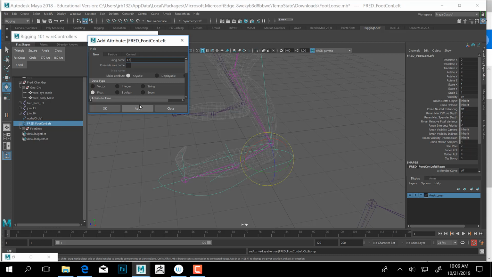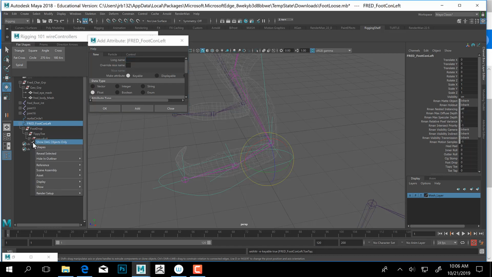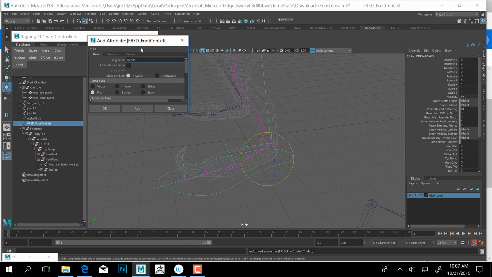Foot drop, tippy toe, toe tap, and heel pivot. Okay. All right, so we have all these attributes here.